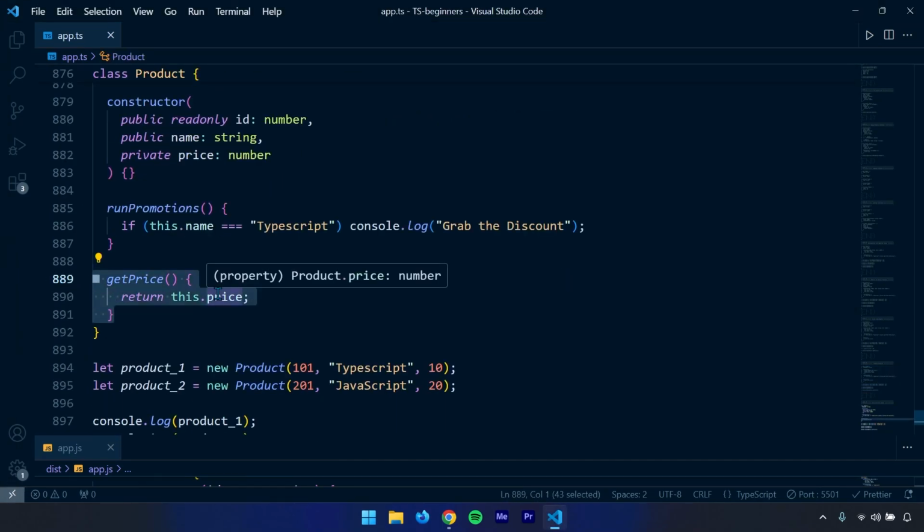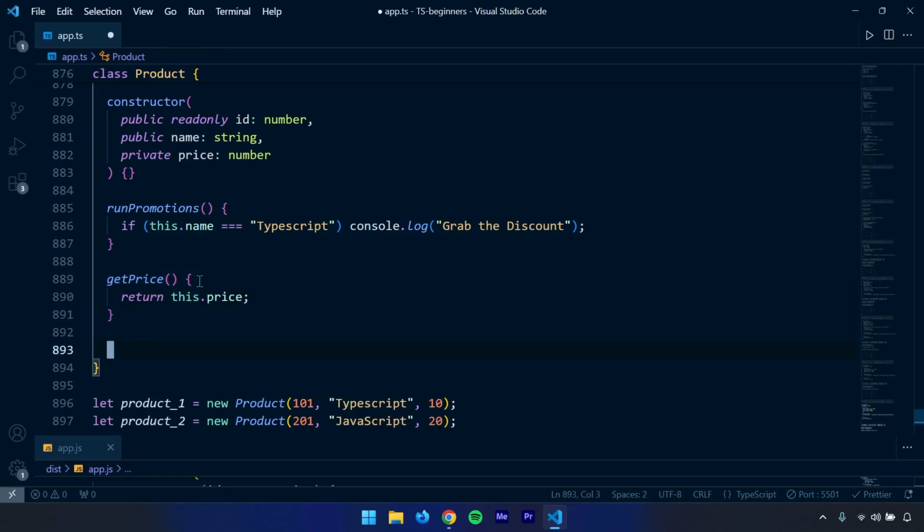So we had this price property private, and then we wanted to still access the value but not change it. So we used this weird function right here. But there is actually another method, a better method than this one. I'm gonna comment this one out, and that method is called a getter method. The reason for that is because it gets the values of the properties, and then we can use it outside.